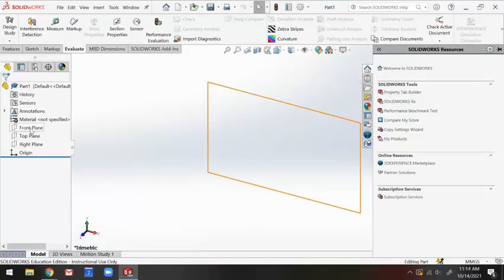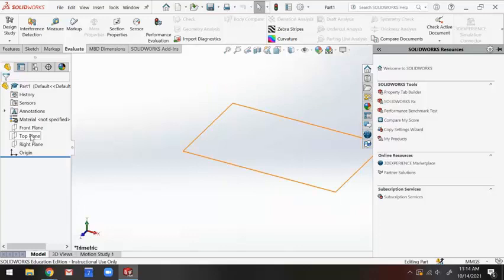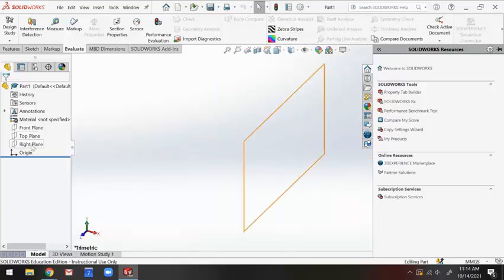Notice when I go over the front plane, we're looking at the different planes that exist in this environment. There's front, top, and right. Our first thing is we're going to do the sides of our box. Our sides are going to be an 8x8 piece of plywood that's 1/8 inch thick.